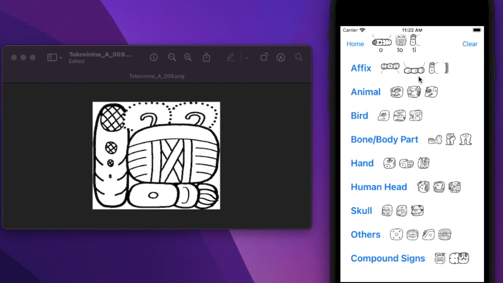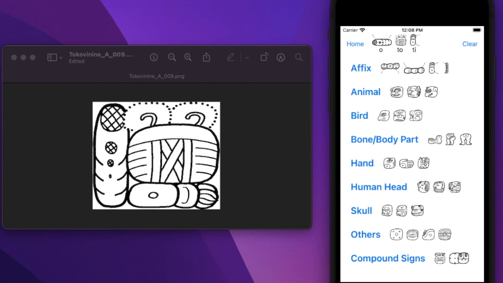And we've identified all three glyphs, and we've identified them in the right order. And since each glyph represents a sound or a phoneme, this clipboard displays how to pronounce the word in ancient Mayan. This Mayan glyph block that we've decoded is pronounced otot in ancient Mayan.